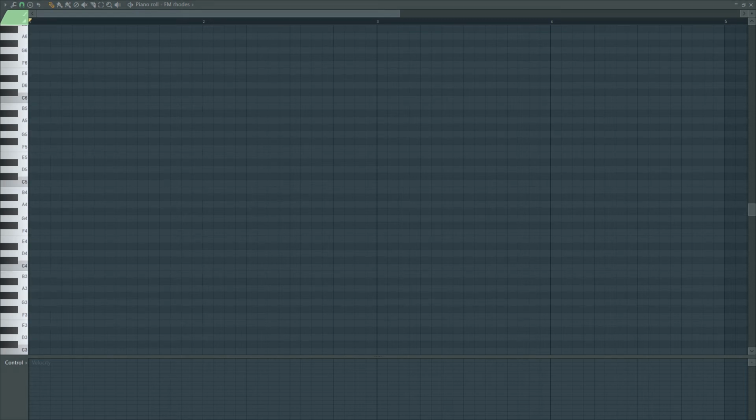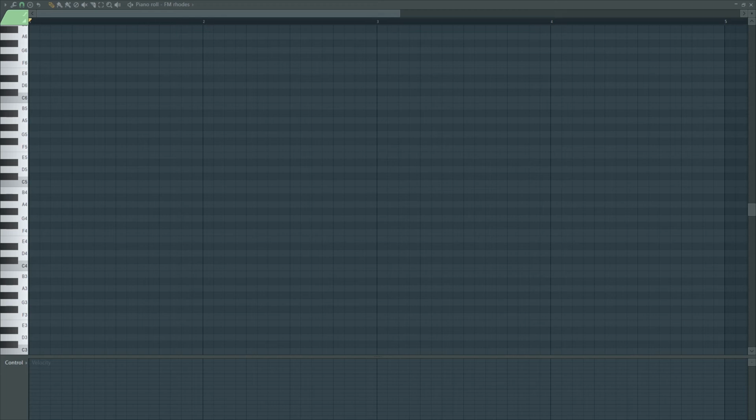So in the channel rack, we use a step sequencer to determine when we want a sample to play. It's kind of the same idea here in the piano roll, only instead of just determining when we want something to play, we have to determine what note we want it to play, since we're using an instrument. In this case, it is Citrus with the FM Rhodes patch.